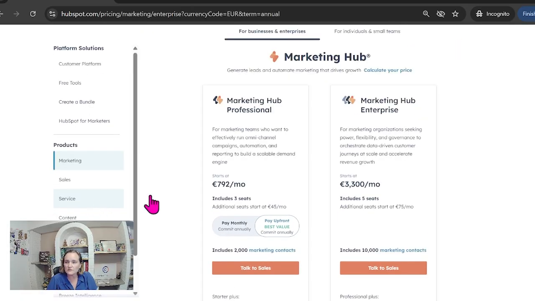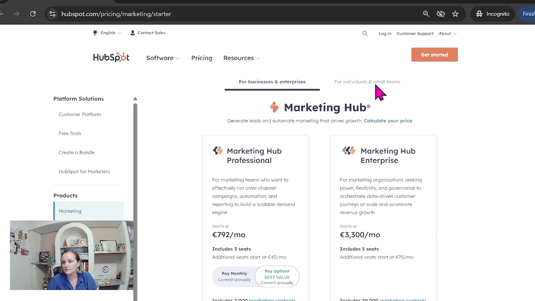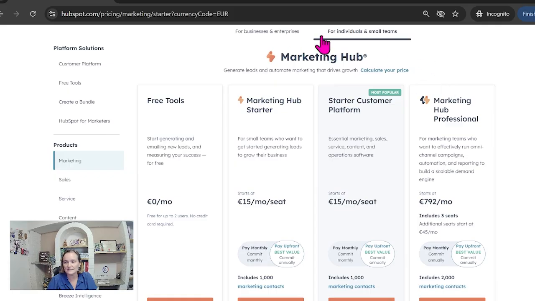So if you go to the Marketing Hub, and if you go to the individual and small teams, you'll see listed on the page that there's a number of marketing features and tools available for free. The next plan up is called a starter plan, and that's in the $20 a month range. It depends. Their pricing, if you click, you'll see that it's always more advantageous to pay for a full year. You'll get a discount on the seat pricing than if you pay monthly, pay as you go. So you'll see that feature across their whole pricing.